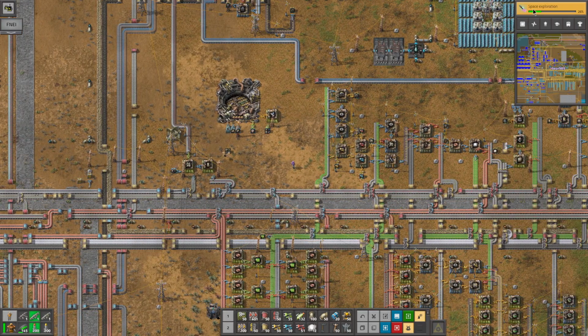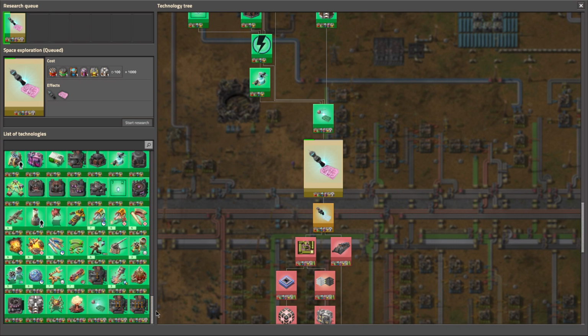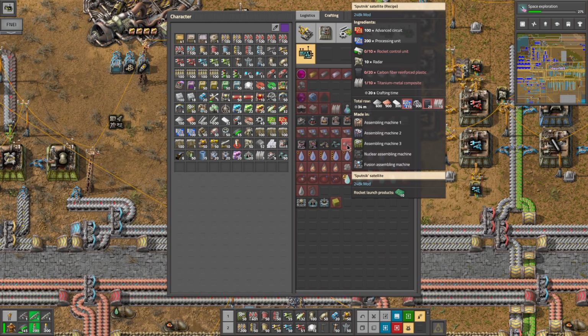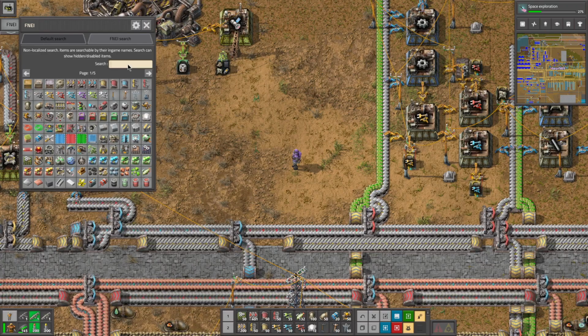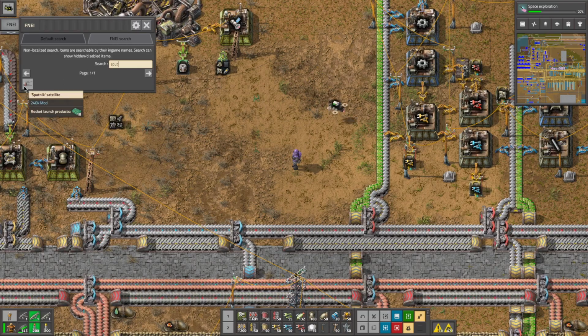But we have done the space exploration, the first one. This one, orbital exploration. And we are now doing space exploration. And what this is going to do is give us a Sputnik, which is going to give us rocket launch products, or whatever those green things are called. Let me see. Sputnik.